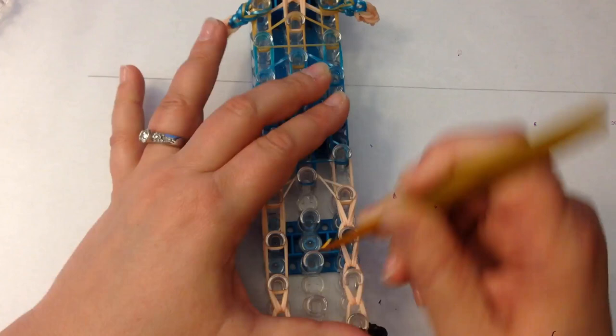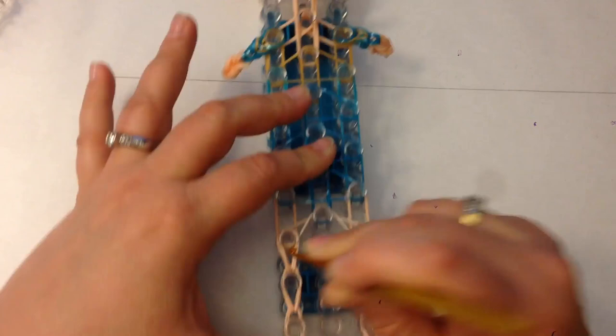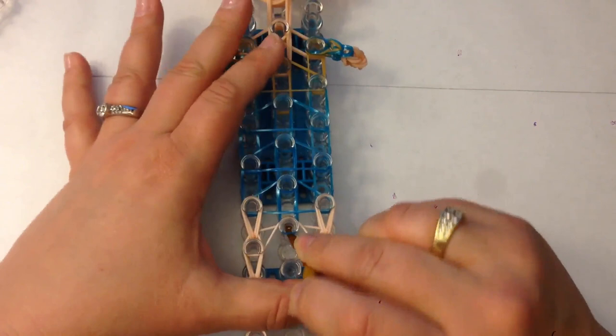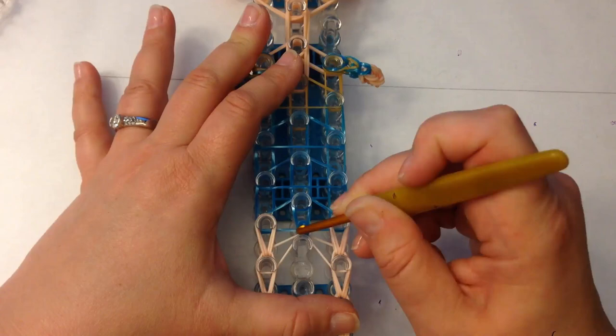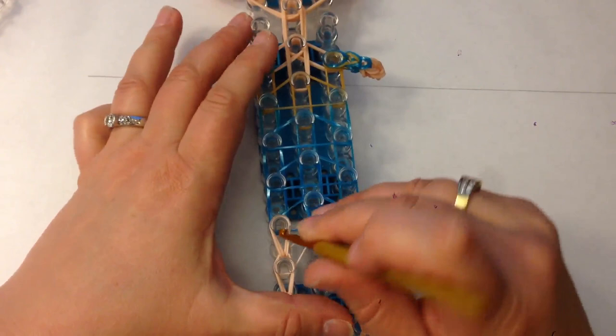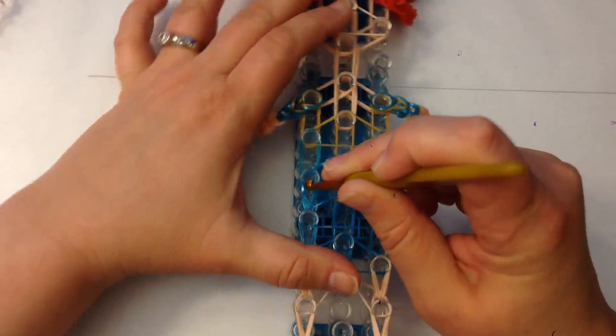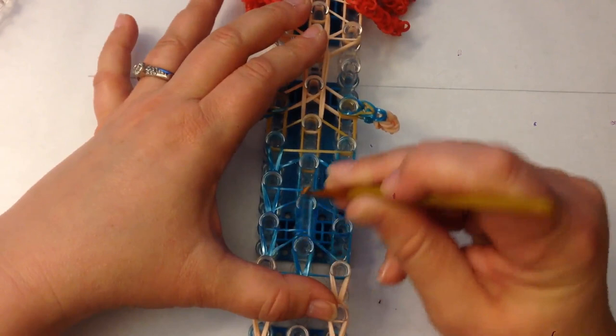I'm actually using silicone skin tone bands, and I find the silicone very hard to work with. They have a lovely result, but they don't stretch as far, and they're quite a bit thicker. I find they break a little easier, but as I said, they do have a nice result. Gently loop up. And as I said, if you can't find the metallic teal colour, just pick the one that is closest to what you think her dress looks like.